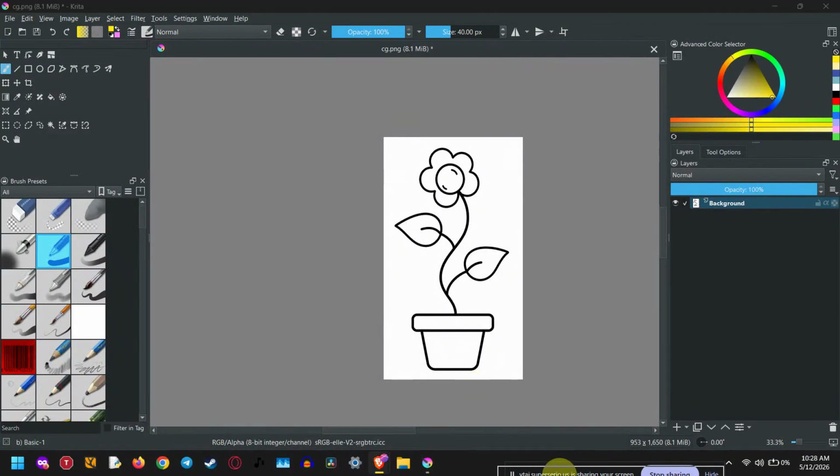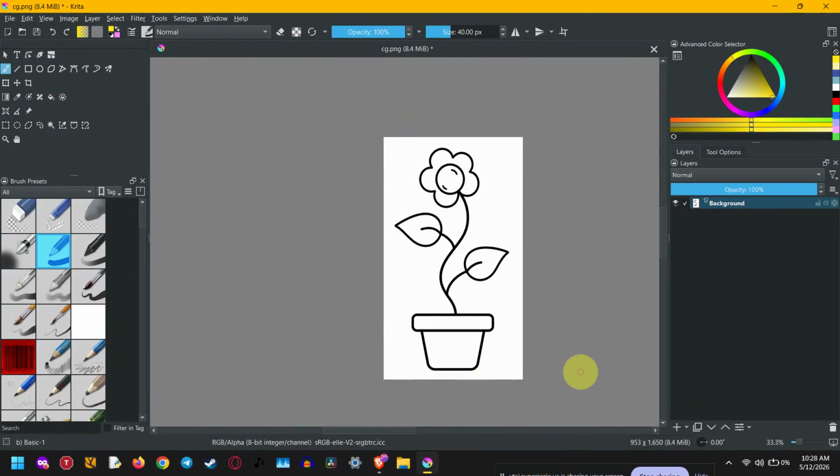In this video, I'm going to show you how to change Krita canvas size step by step, using two different methods depending on what you need. If you want to resize the workspace without affecting your artwork, or if you want to scale the canvas and your drawing together, I'll cover both options so you can choose the right one for your project.